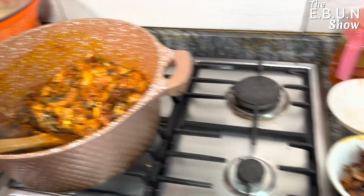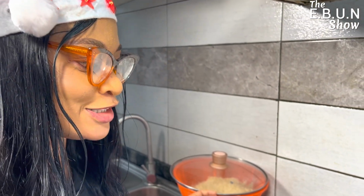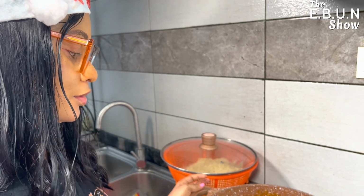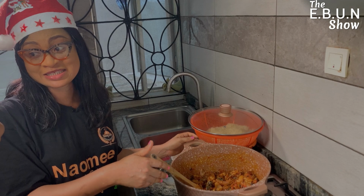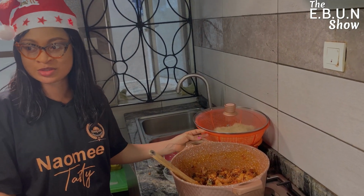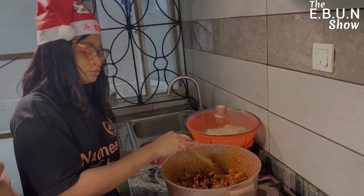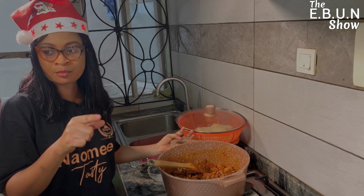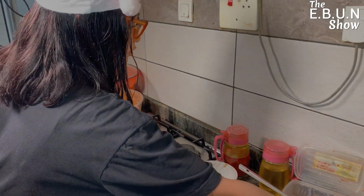Before we add that, let's add our stock water. Oh, okay. So that one too has its own seasoning. So that's one of the mistakes that we make. You understand? So let's assume I've added my seasoning inside. In fact, the food is sweet enough, like it's tasty enough. And I would want the taste of my broth inside my meal because it's beef.